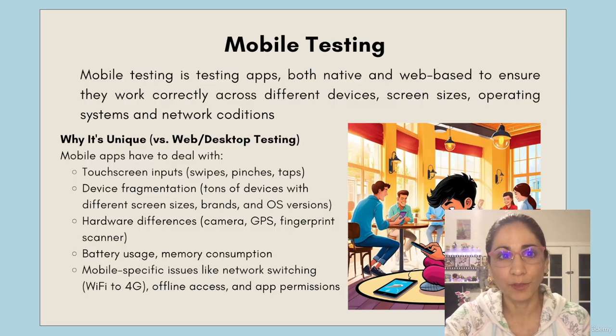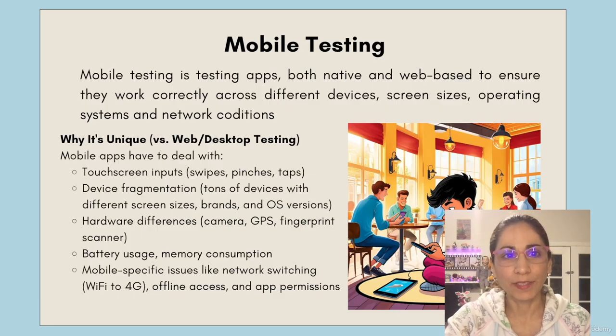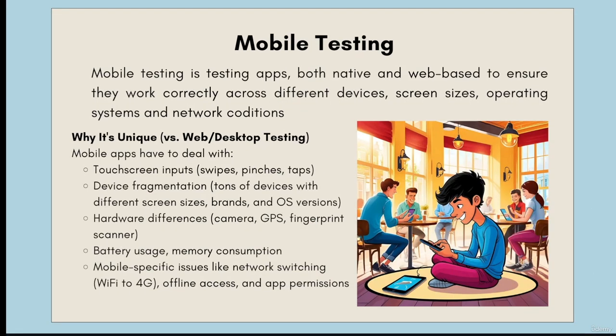Remember, 80% of users delete an app after just one bad experience. That's why mobile testing is very critical. So mobile testing is testing apps, both native and web-based, to ensure they work correctly across different devices, screen sizes, operating systems, and network conditions. Basically, you'd be the specialist that tests on phones, tablets, all different models, all different screen sizes, and very often different hardware. Okay, so why is it unique compared to a software tester that only does web and desktop?